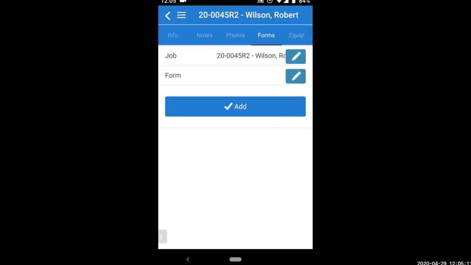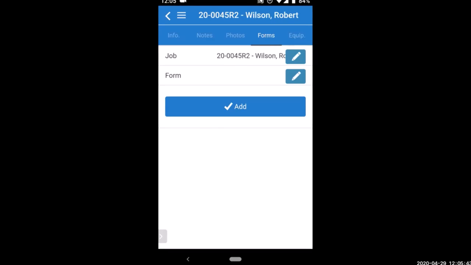Another great feature that was recently added was the auto generate of the PDF attachment. So when we do save and complete our form, it automatically generates a PDF for us and adds it to the job file under the Attachments tab in the web. Now, you do have the ability to control how that auto-generated PDF is captured, and this is done within the company settings.